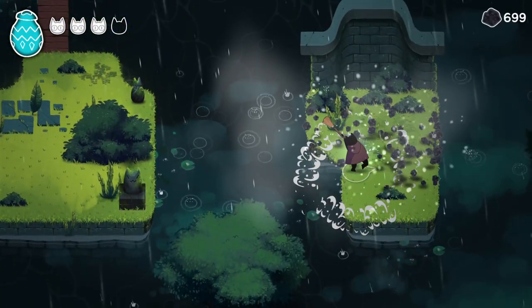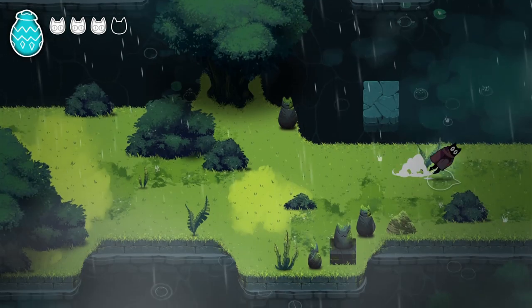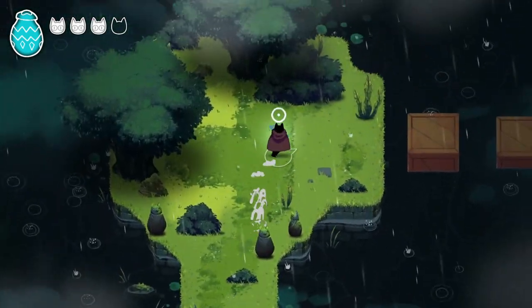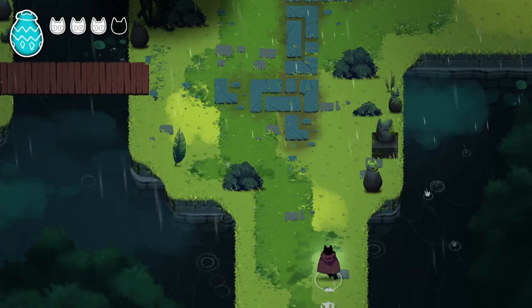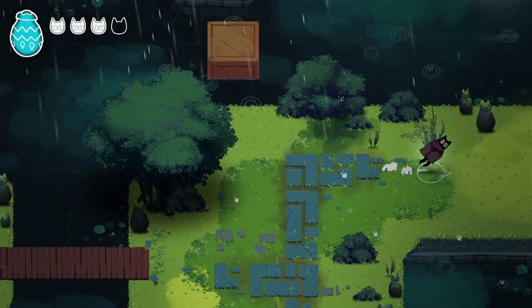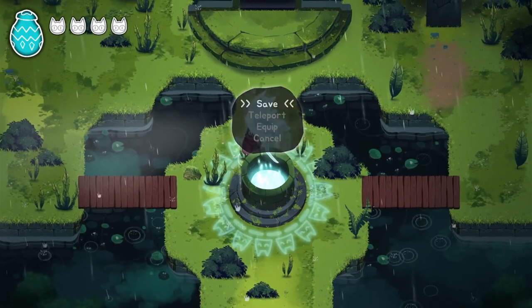Ooh, trash. Oh, so they disappear, but they come back after a short amount of time. That's neat. Boom, boom, boom. Music's nice and chill, too. I like this. I like the vibe. For now. Usually when I say that I like the vibe of a game, it changes dramatically, shortly after.